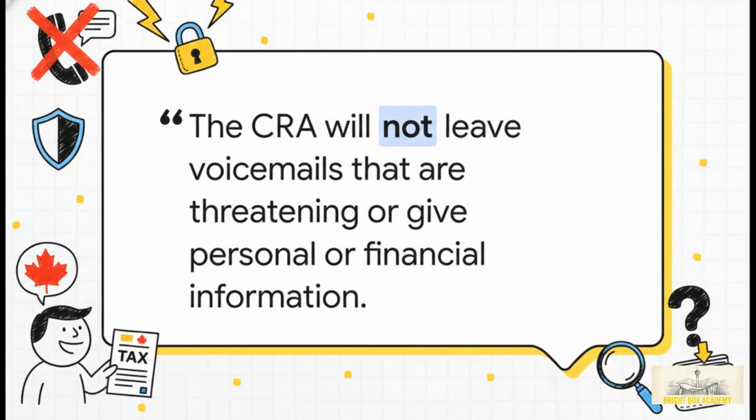You can find all this info pretty easily in your CRA My Account online or on last year's Notice of Assessment. And here's a quick but absolutely critical security alert. Scams are everywhere during tax season. Just remember this one thing. The CRA will never leave you a threatening voicemail or ask for personal info in a message. A real employee will give you their name and a number to call them back. So please stay safe out there.